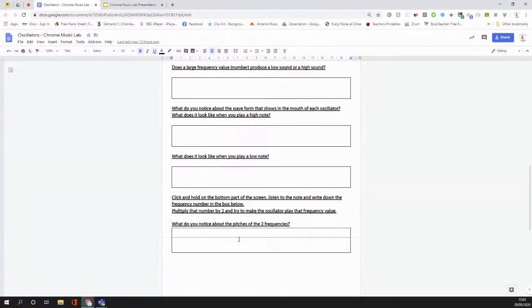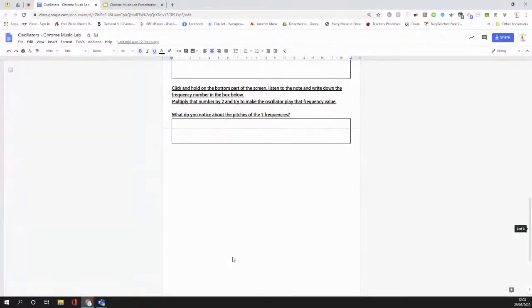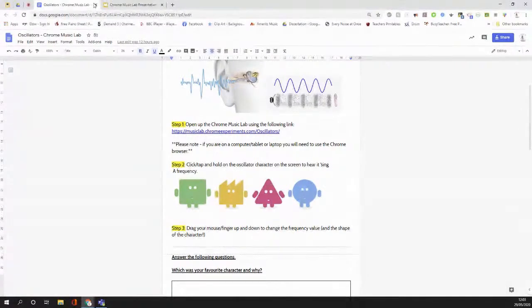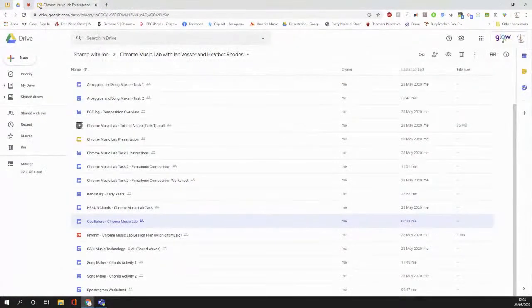In that sense, there is a keyboard that I tend to show them, but I'm not showing it in this task, just to see if they can work out the identification between the two. And then obviously, if I was in a classroom situation, I would say, right, here's 440 hertz, for example, go and find out what note that is on the keyboard, and get them to do an interactive task around that. I could put that in the bottom, but for the purposes of this, I haven't. But those are the other main ones that I tend to use around the Chrome Music Lab.